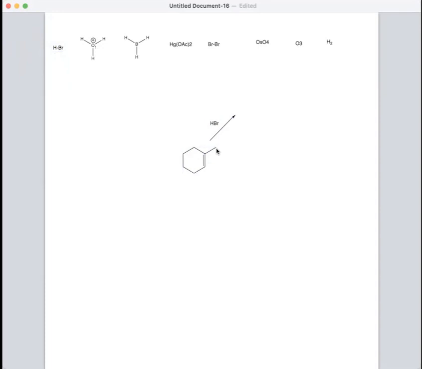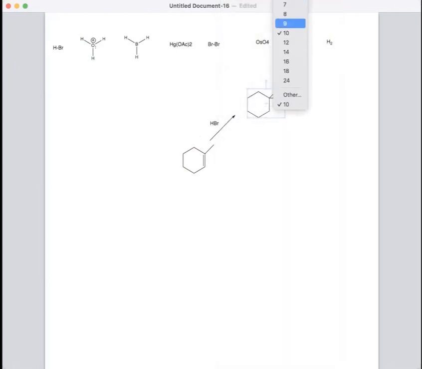We know that only the most stable carbocation is formed. So in this case, a carbocation will be formed at this position here. I'm not going to do the mechanism in detail because that will take a long time, but this is in the textbook. We discussed this in class. So the carbocation forms at this position over here, and in step 2, the nucleophile attacks the carbocation. So that will lead to a bromoalkane, once again at the highest substituted carbon of the double bond. So it's regioselective because only the most stable carbocation is formed.